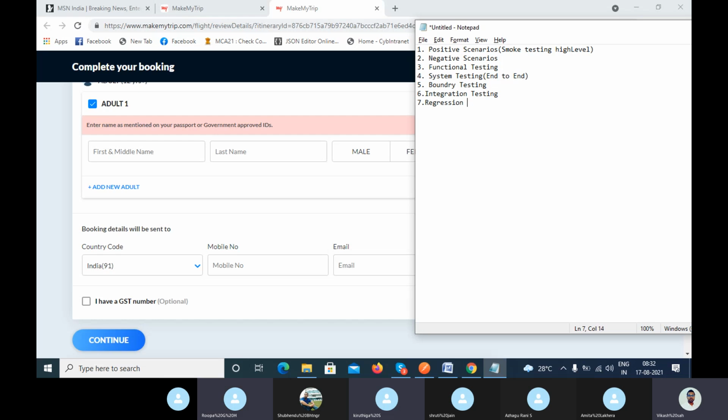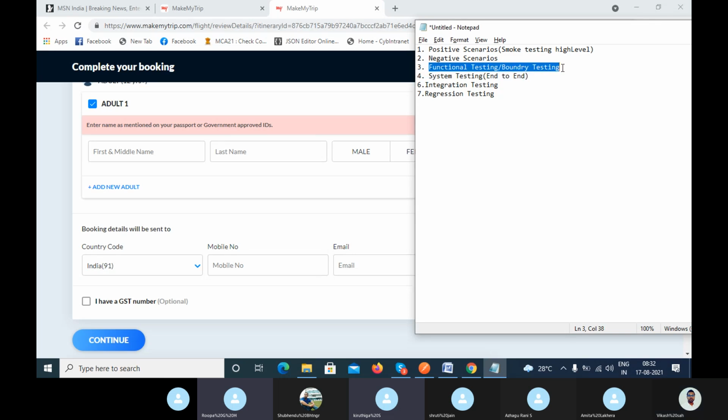Regression testing, yes, if a bug comes. But boundary testing is a technique, right? We use it while testing. Yes, while doing functional testing, we use the boundary value analysis technique and perform the functional testing.